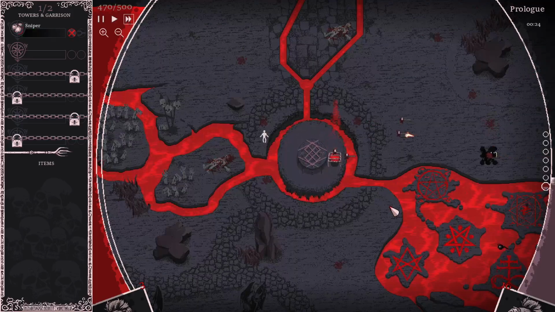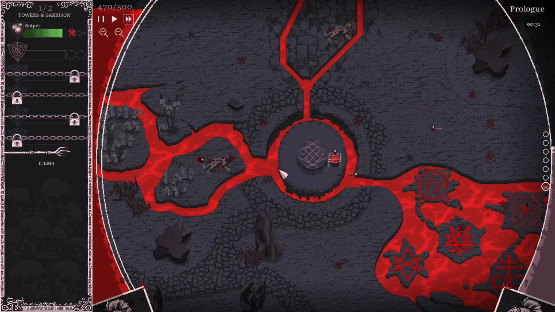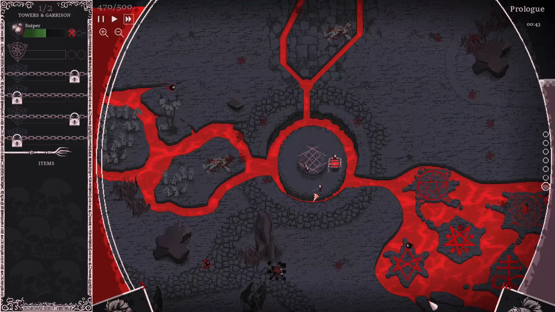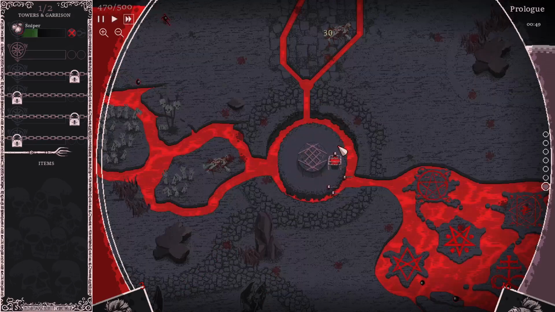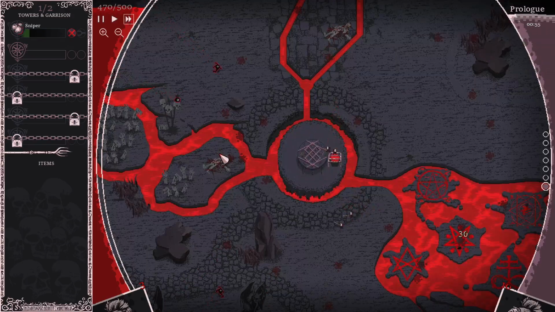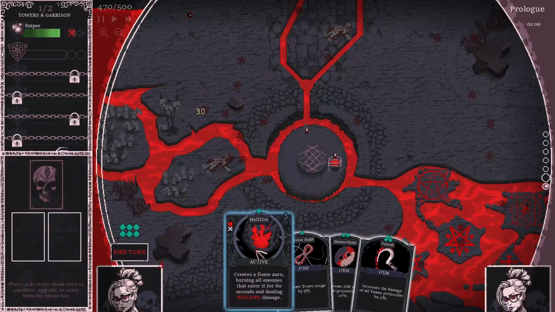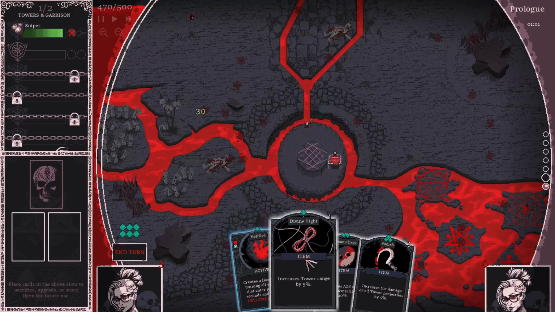Wait, these guys seem busted. They do have a bit of an issue of just going off and focusing in one side. Like, I got clipped there because they just walked off, but still, they seem good. I've been really focused lately on trying to figure out how to learn things better. Creates a flame aura burning all enemies that enter it for 60 seconds and dealing hellfire damage.